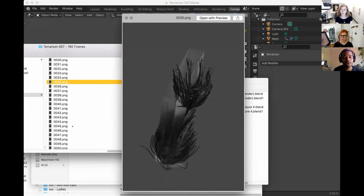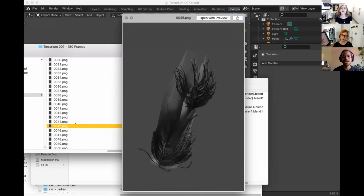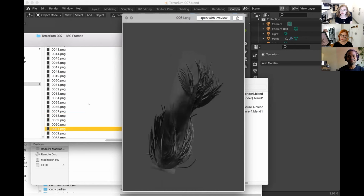I like 180 because sometimes I want to do polyrhythmic things. I want the terrarium to rotate 360 degrees, and as it rotates, I want a little plant or another element in there to rotate twice in that time, or three times. 180 is nice because it's divisible by six. It's also divisible by nine. So you can make polyrhythms where in a particular set of frames, one thing rotates, and another thing can rotate not only half that, but maybe a third of that as well. So you get a more complex polyrhythm, like a song in a waltz rhythm. They do have a really clear rhythm to them when you see them all together too.